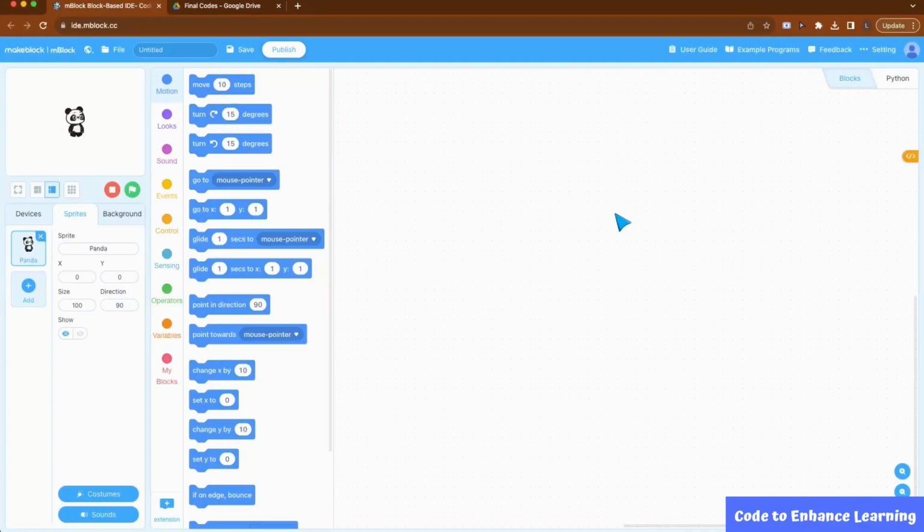Now, we will move to coding our project. We have opened a new project on mBlocks and signed into our account. If you do not know how to do this yet, please view the first video in this series, which has instructions to install mLink driver and create your credentials. Once inside the project, you can rename the project to How Far Is It?